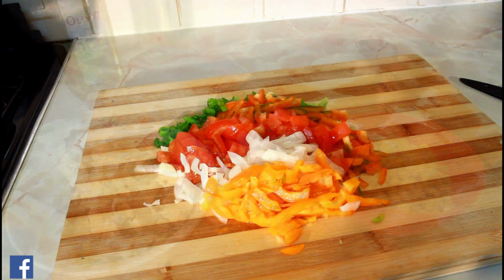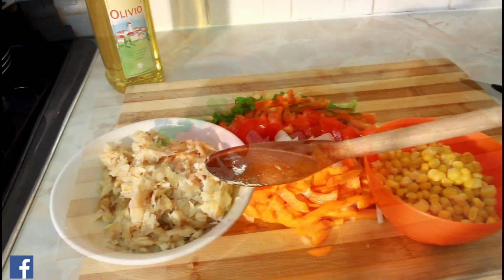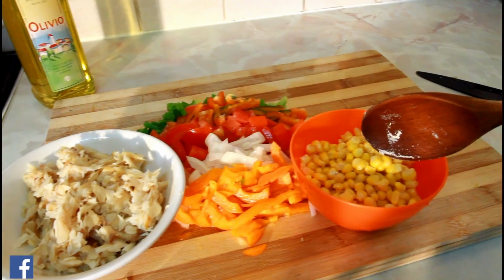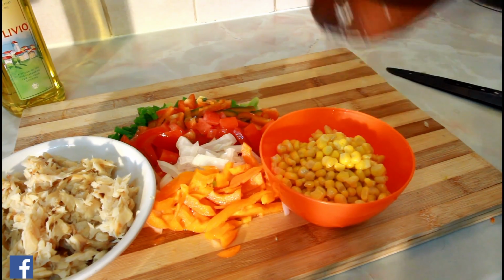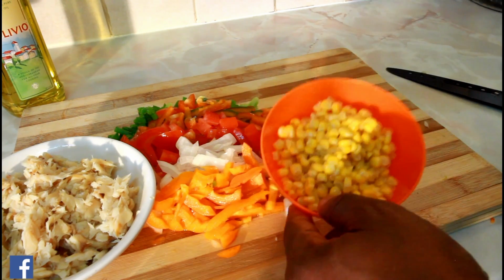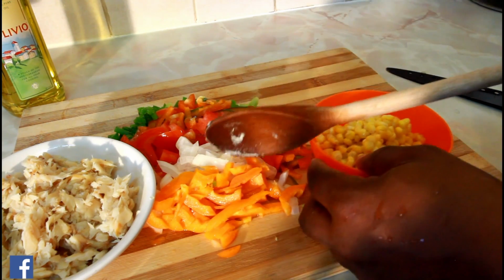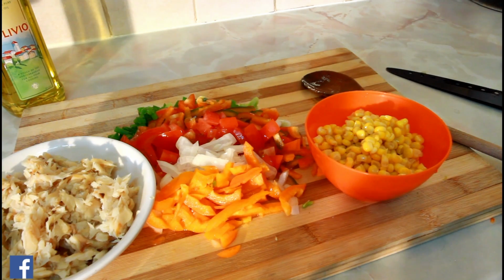Nice and lovely. So basically, as you can see, this is saltfish right here, and this is some sweet corn, roughly a handful of sweet corn. I'm using some frozen sweet corn, so all you have to do is just wash it off and it comes out really nice like this. And this is the veg right here. So basically we want to fry up all of these together, and I'm going to show you what you can do next.